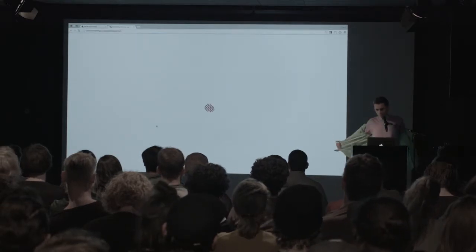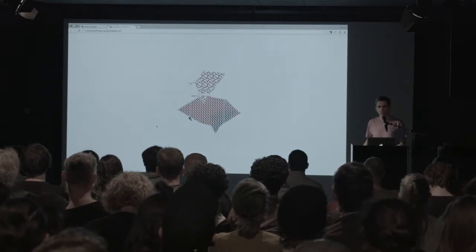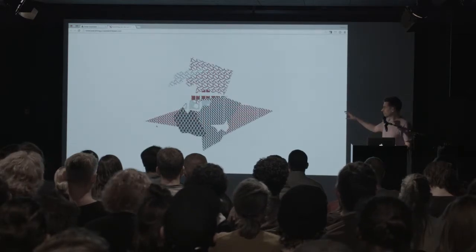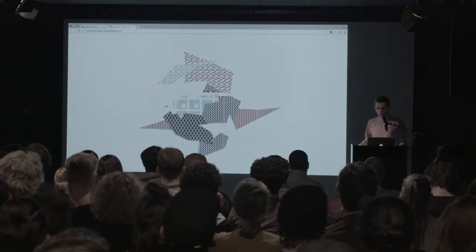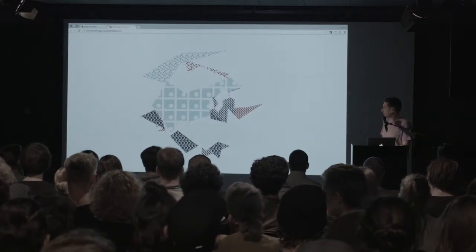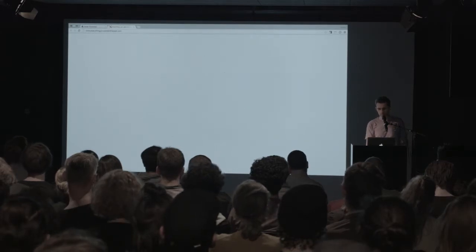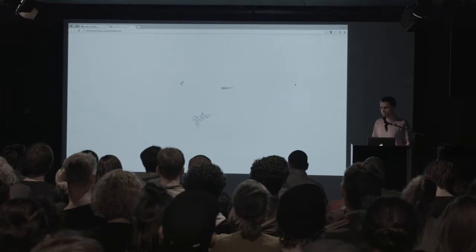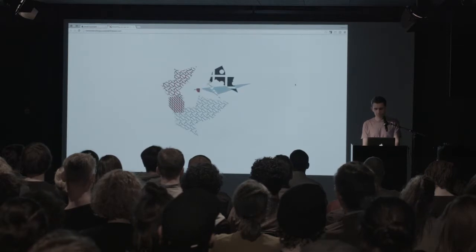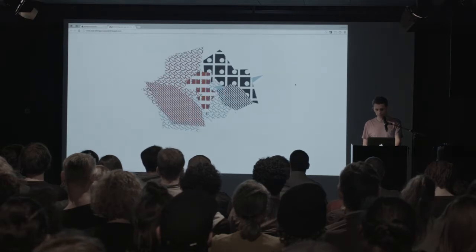So what I'm trying to do is, with either interaction or randomness, you can do things that you cannot do in video. So here there's a number of shapes and a number of patterns that are inside the shapes, and it's constantly choosing a different shape or a different content, and that makes this idea of an infinite collage, a collage that never repeats itself. So that was an interesting point for me. What happens if an artwork, every time it's displayed, it's different? I think for a lot of computer artists, that's one of the first things you do. You discover that you can make things that never repeat themselves.